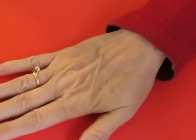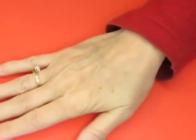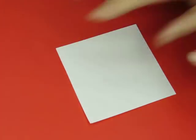Let me turn on my light. Pardon me. It's going to go bright here for just a second. All right. There you go.